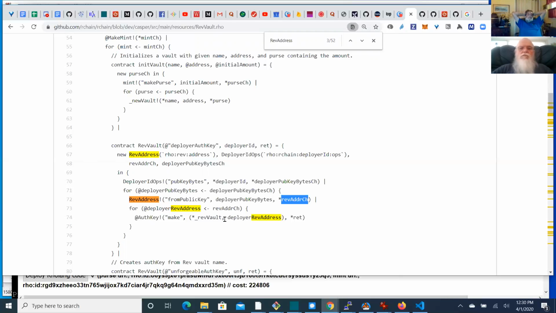So what would the rev address be? I don't know if it would be anything.